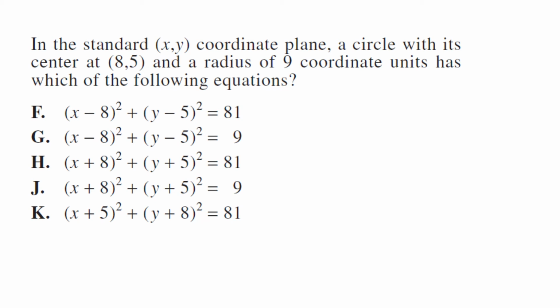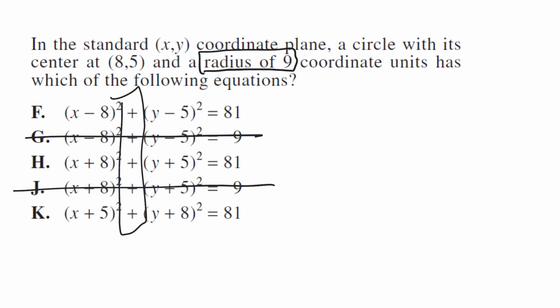This one is not a guessing one. I just know that you are going to most likely have the equation of a circle, and it's not a difficult question, even if you just remember this one thing. It's radius squared. So my equal sign is going to be equal to 81. There's always going to be a plus sign in the middle, which doesn't help because they all have plus signs in this one.